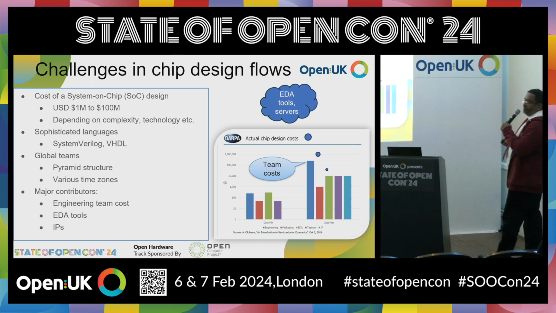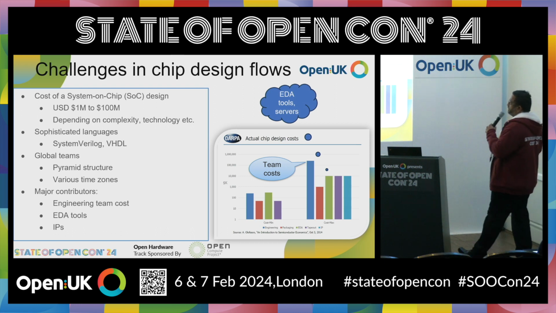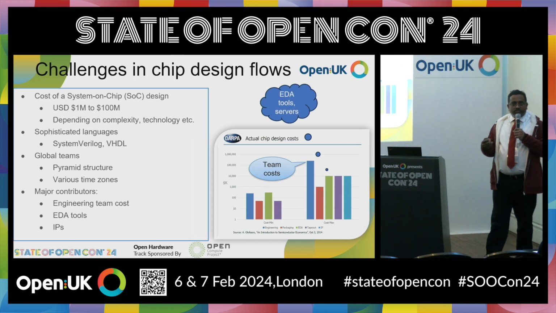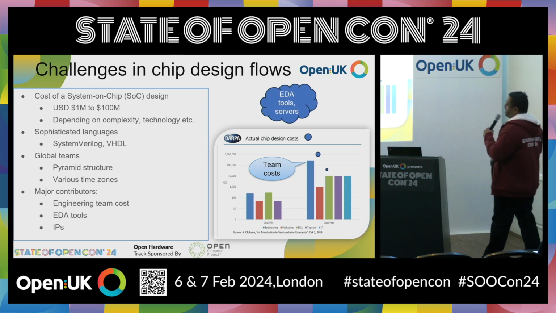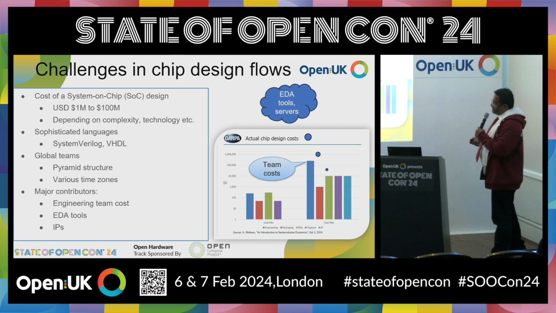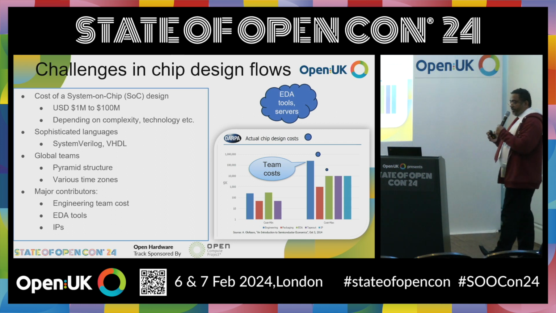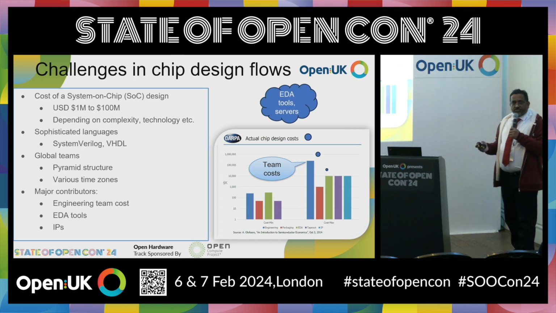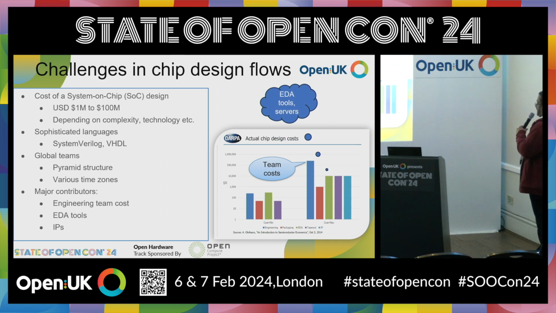The fundamental problem we're trying to solve here is designing a system on chip. Today it could cost from $1 million to $100 million, depending on the complexity, the technology, etc. And there are sophisticated languages, such as Verilog, which I included in SystemVerilog because, having been in this domain for a while, SystemVerilog is a superset of Verilog. So we have SystemVerilog and VHDL. And we have large teams across, and there are major contributors in the tool CAs, the team CAs, and the IPs. I'm glad lowRISC has taken the initiative to make a lot of good IPs available, as well as some of the entire infrastructure, called DVSim, for example. It's a beautiful thing from the lowRISC guys to have put together. I happen to work with some of them in the US to ask what is needed to make it even easier, and I'm glad it now runs very well, etc. Now, this is one big cost that DARPA identified, and that's why they started investing in the whole thing.